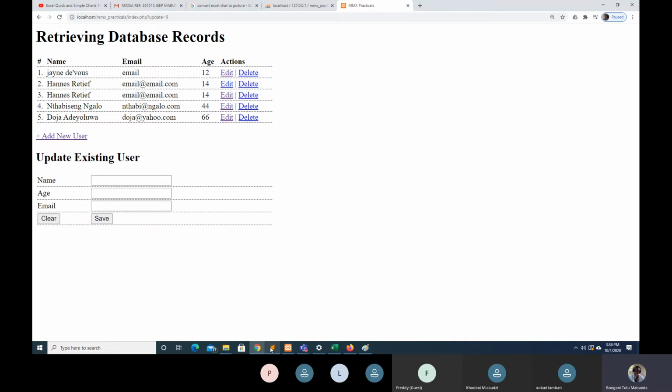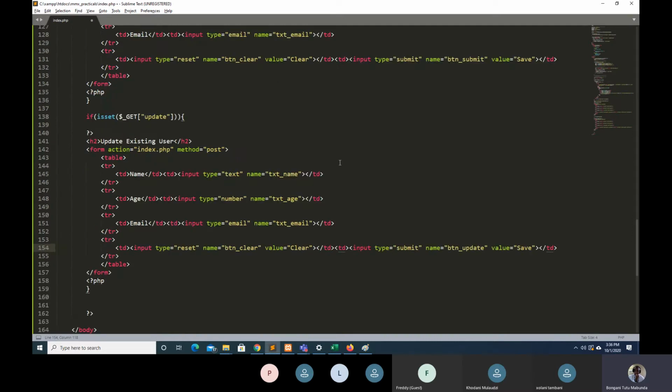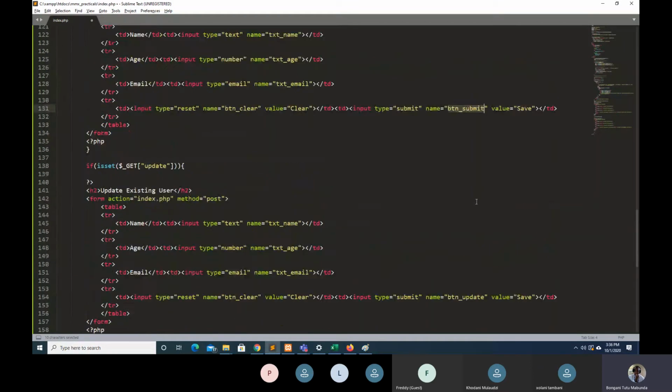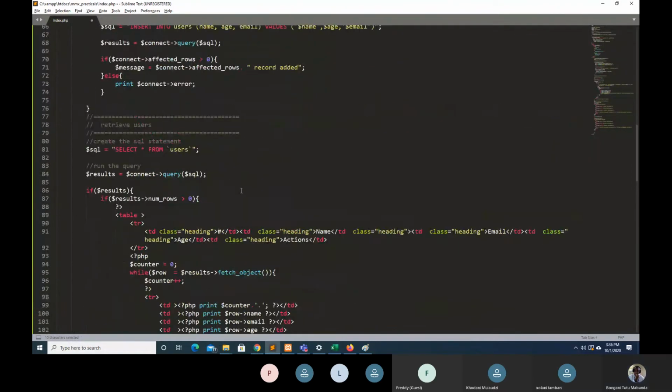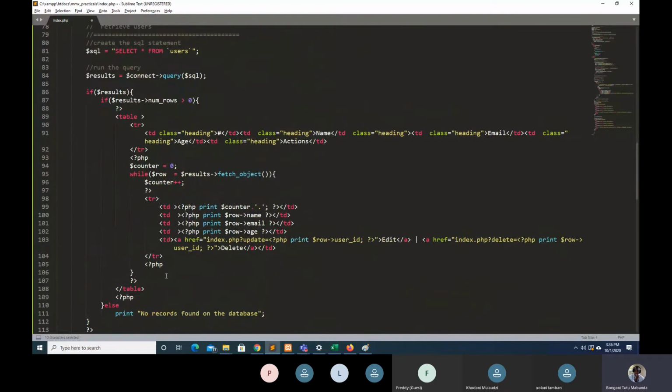Okay, and then let's call this guy btn update, because they have to be very different, because we're going to use these guys to submit the form. So we want that code on top there to only know which form has been submitted. btn submit, btn update. So the trick is that now the first thing we need to do is know which user has been selected.